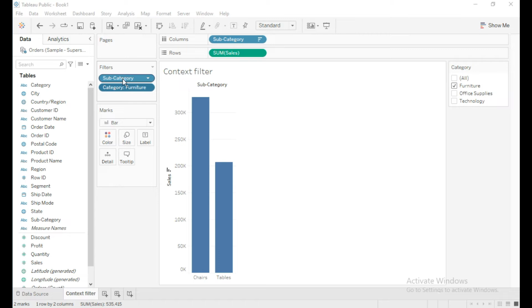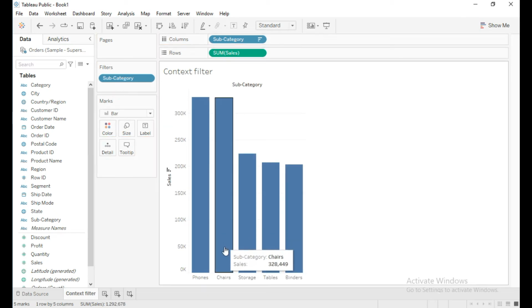This is because Tableau is filtering top 5 subcategories from all categories: furniture, office supplies and technology. From that it is filtering the selected category. Chairs and tables are already in the top 5 subcategories by sales, and these belong to furniture, so it is filtering only these two subcategories, chairs and tables.